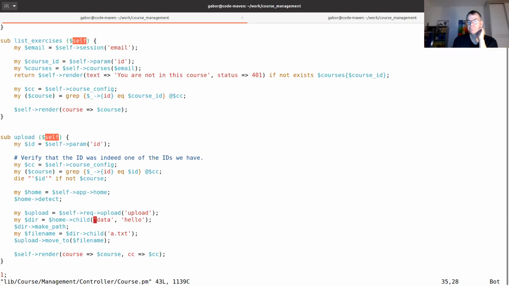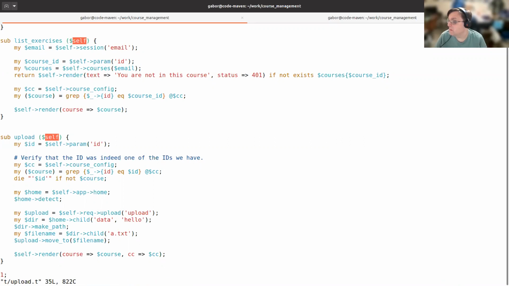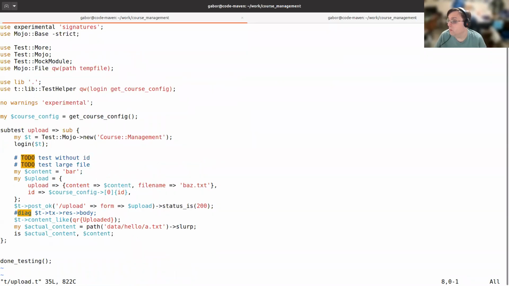Yeah, the same with this login file that we are using now, the YAML file to store the secret. Yeah, when we do test mojo new, you can pass along a hash reference with configuration values to override.